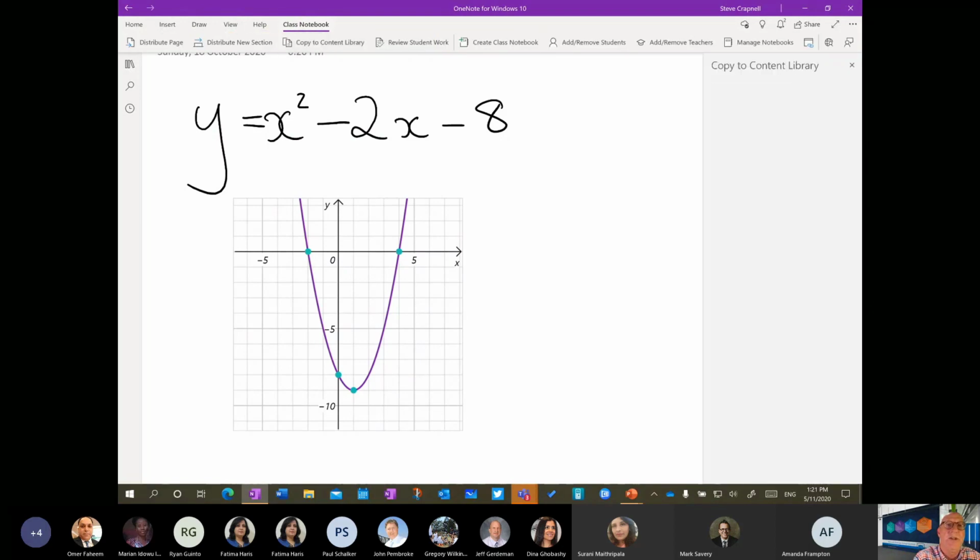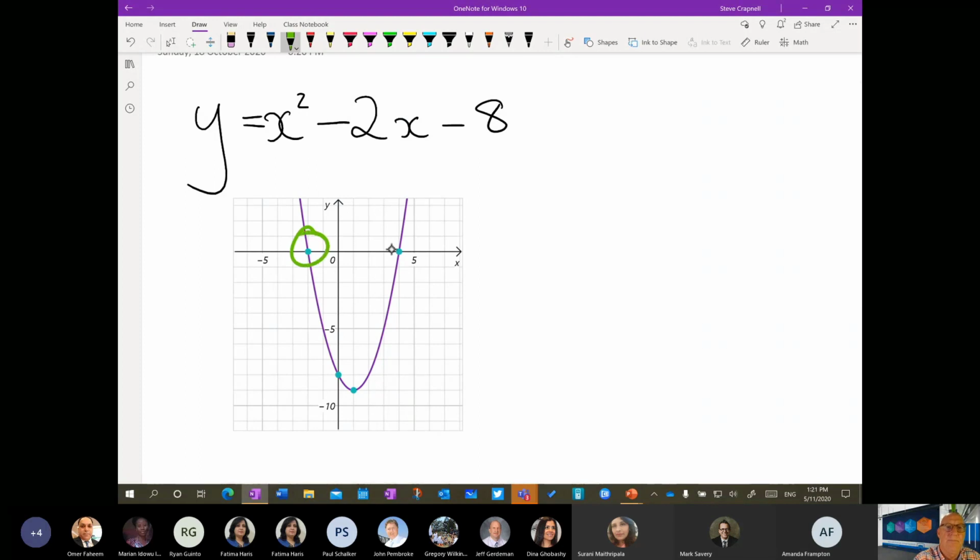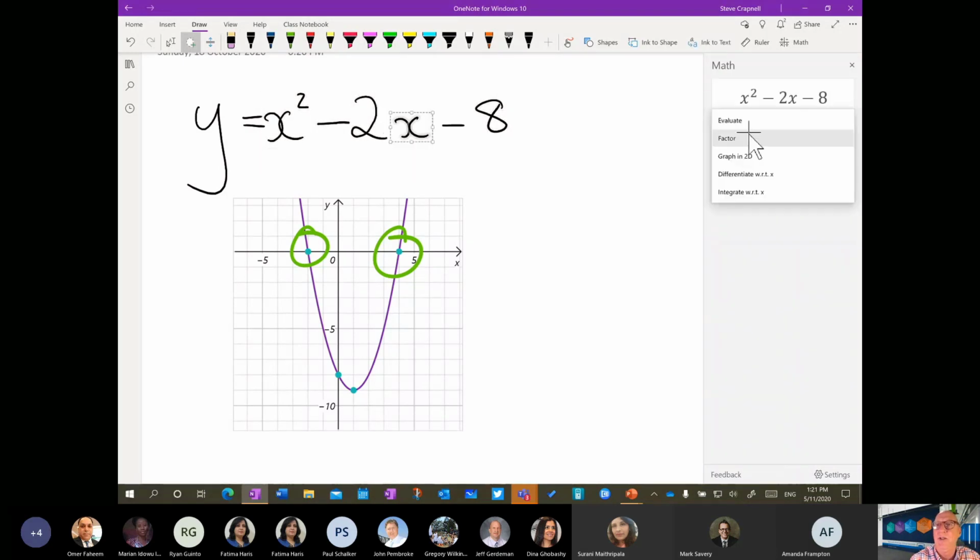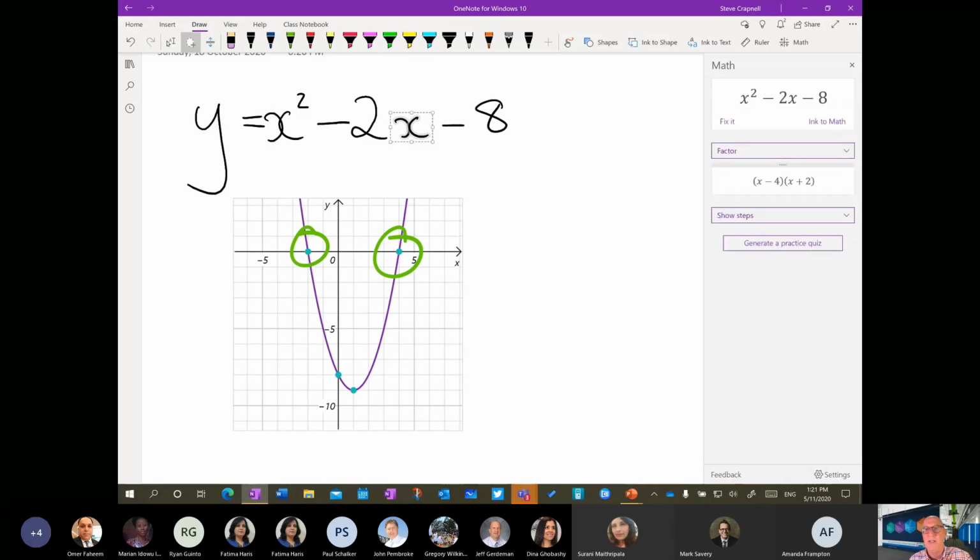One of the most common mistakes my students have here is their intercepts. They might have them round the wrong way. So again, that speaks to a factorising problem. So again, I might ask them to check their factorising. Got to fix that X. Just check your factorising. Okay, did you get that? That tells you it's 4 and negative 2. Most of the students, if they make the error here, give me x plus 4, x minus 2. So they can show the steps, they can generate the practice. So we're actually discriminating and isolating where the error is.